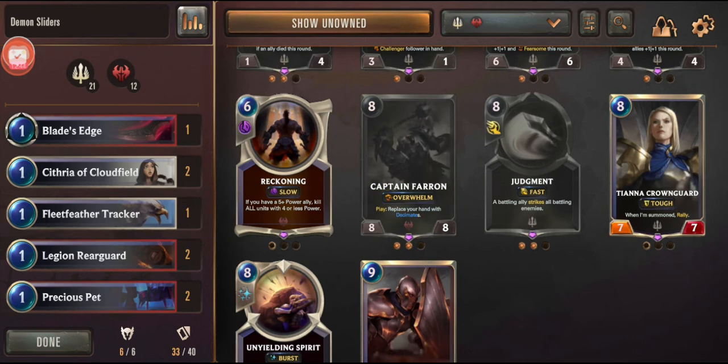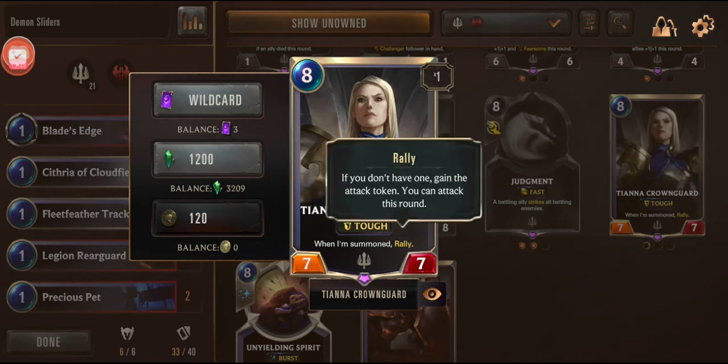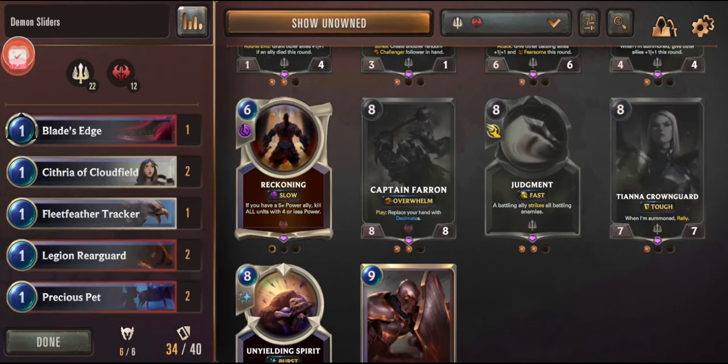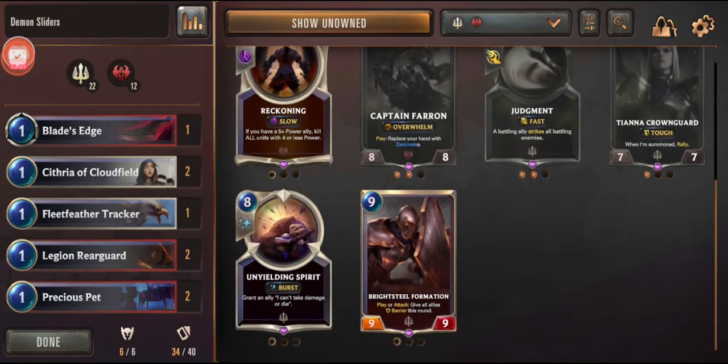There we go. Tina Crown Guard with Tough. When I'm summoned, Rally. What does Rally do? If you don't have one, gain the attack token. Oh, okay. So you can attack on basically your opponent's turn. That's pretty good too. Now the 9.